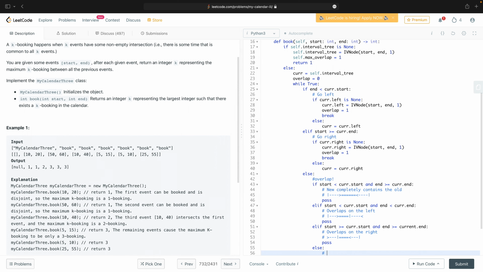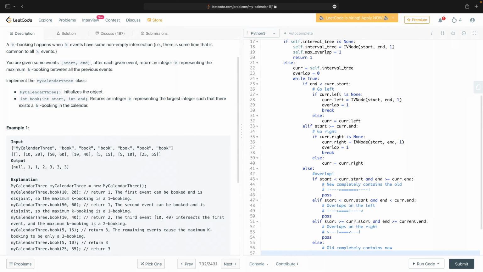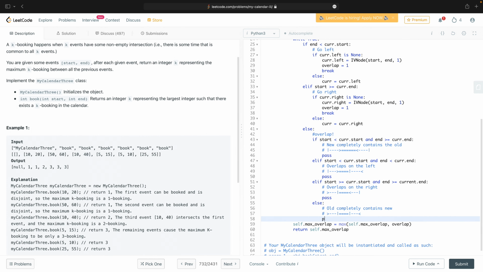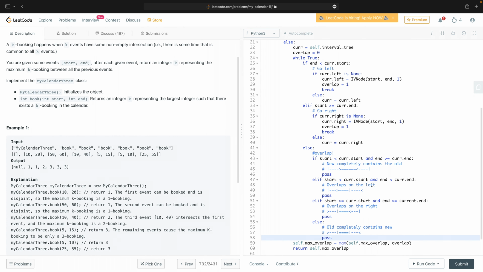Else, this one is old completely contains new. So we need to handle each of these cases.